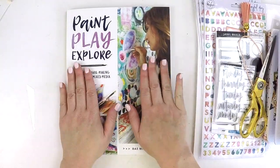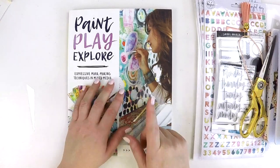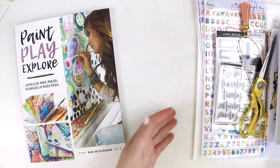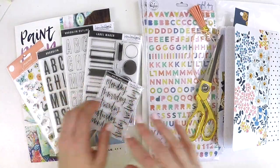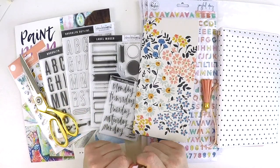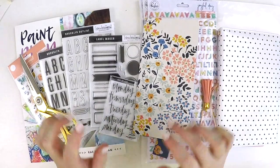I picked this up from the Book Depository. The beautiful thing about the Book Depository is that it ships worldwide for free, and anytime I've tried to find an arty book I've been able to find it there. So check out the Book Depository if you'd love to pick up Paint Play Explore. That is my scrappy purchases for March - I hope you've also spoiled yourself with some goodies and found things to inspire you. I'll be back with a new process video really soon for the Hip Kit Club - it was a fun layout so check back on my YouTube channel in the next couple of days. Take care, guys!